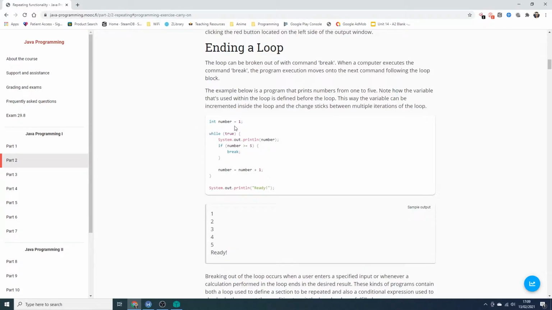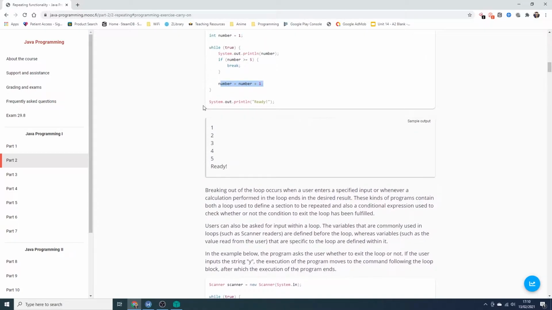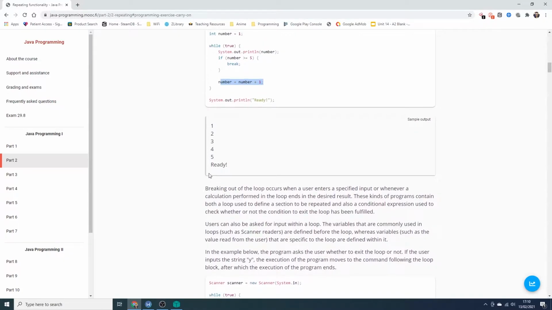So it's best to create the counter outside of the while loop, and then you can update it in the while loop. Here we've got number equals number plus 1. So every time it goes through this loop, 1 will be added, and when it is equal to 5, it will stop. Okay, so there we go. It will print out 1, 2, 3, 4, 5, and then the final system out will be ready.